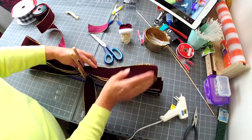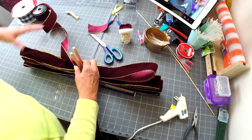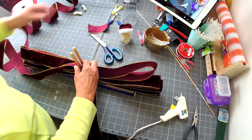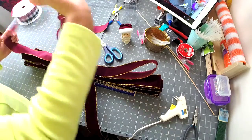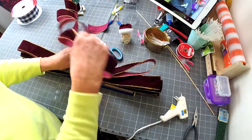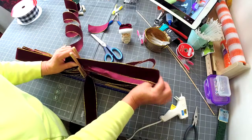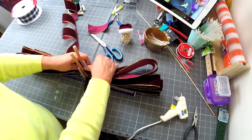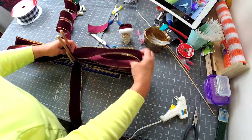Okay, we'll put our last loops in. I think that's going to make it 6. This one will. And then I'll show you what's next. I've got my 6 loops on each side. So now I'm going to show you how you can see how full your Santa is going to be.